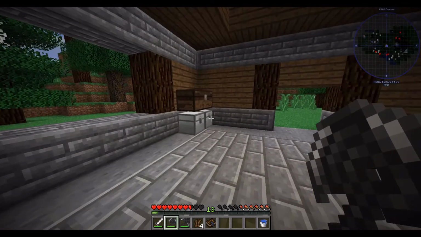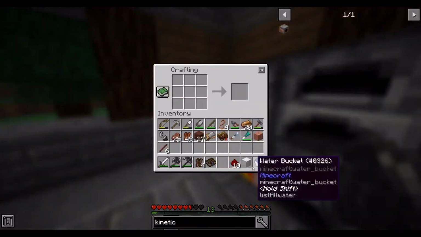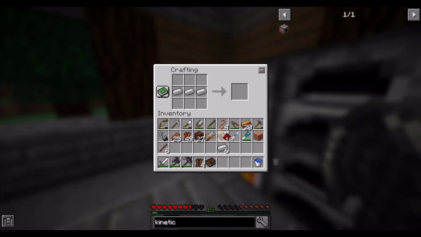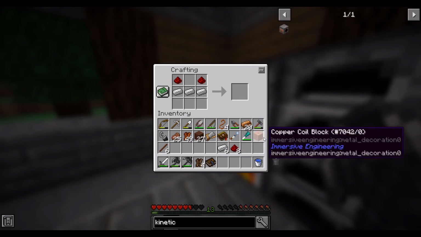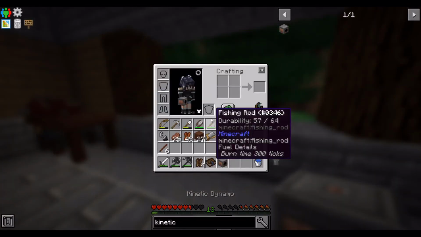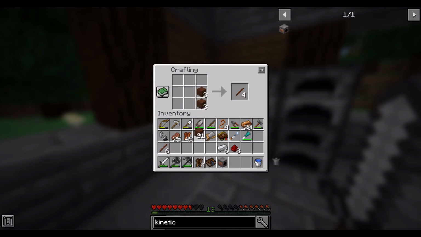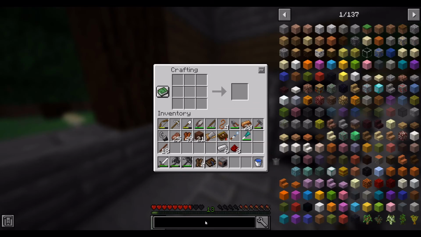We need some iron and redstone, which we have some more. We should have some more iron in here, yeah. So iron on the bottom, redstone, redstone. Copper coil block there, which just makes a kinetic dynamo. So this guy is used in conjunction with the water wheel or the wind turbine.